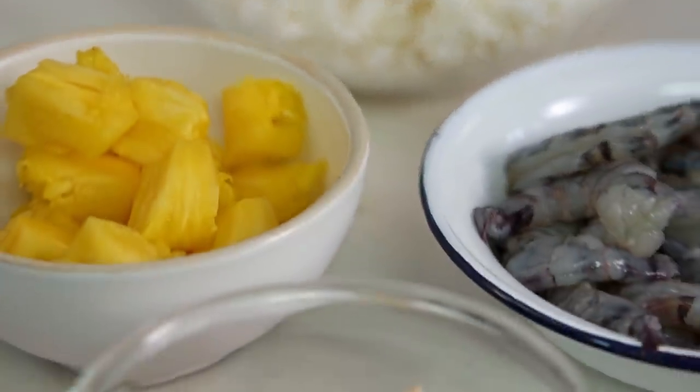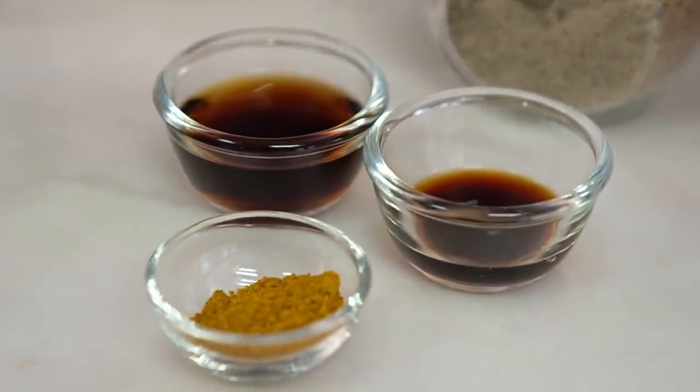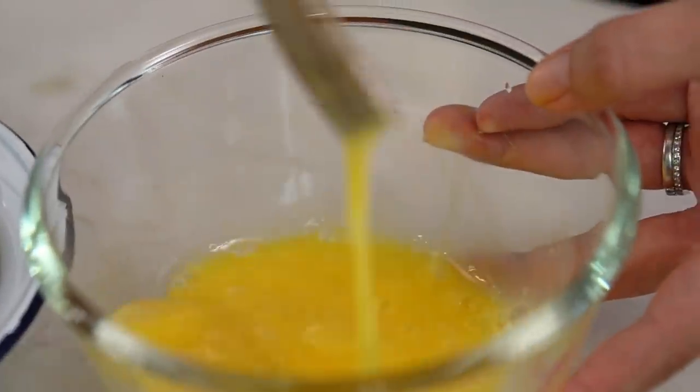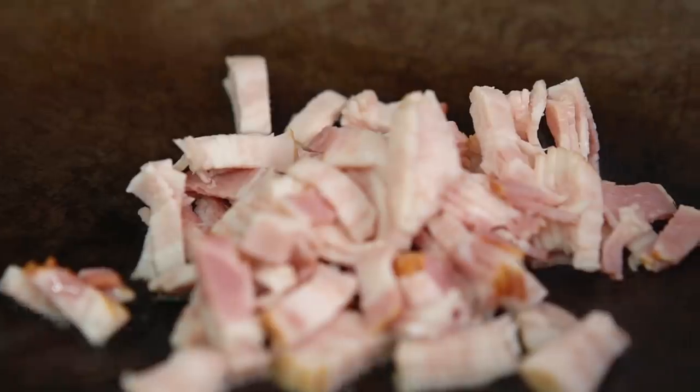I've got two cups of cooked rice here. The really important thing about stir frying anything is that you've got all your ingredients chopped and ready to go, because the cooking part should be really quick. I just need to get my eggs ready — just give those a whisk, and now we're ready to cook. A little bit of oil, and I'm using a totally non-traditional ingredient for this: bacon. My mum would not be very happy, but my mum's not here. I'm going to let that bacon fat melt so the bacon pieces become nice and crispy, and the rest of our ingredients will fry in that bacon oil and get nice and tasty.